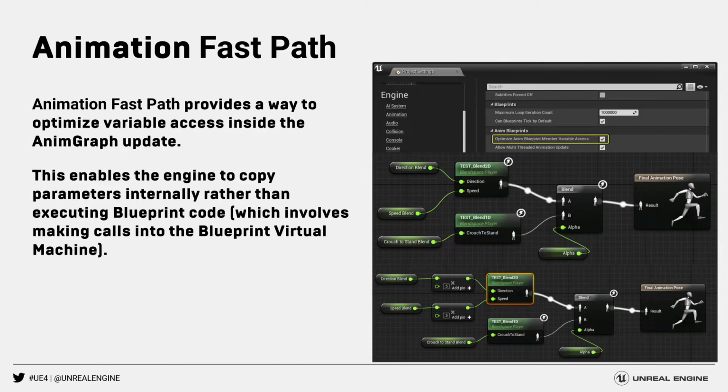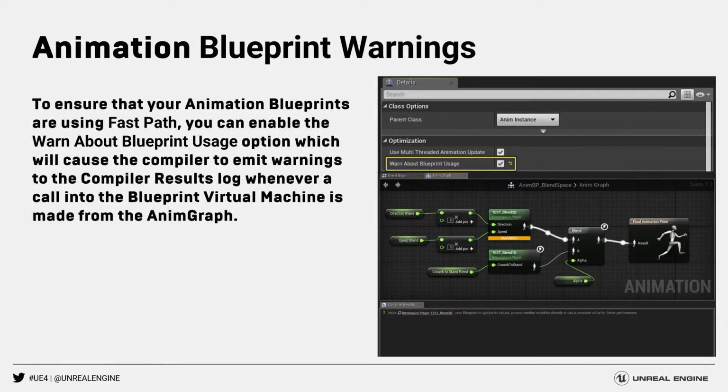Now, it is worth noting that there's a nice little thing that you can turn on that says warn about blueprint usage up top. So this is in the project settings, and what this actually does is it throws up a warning anytime the anim graph does something that it should have done in the event graph. It's a good way to nag you into doing the right thing over time, because the engine will still compile and it'll still run, but the whole time it'll be like, dude, you could be doing this so much faster. So having that.